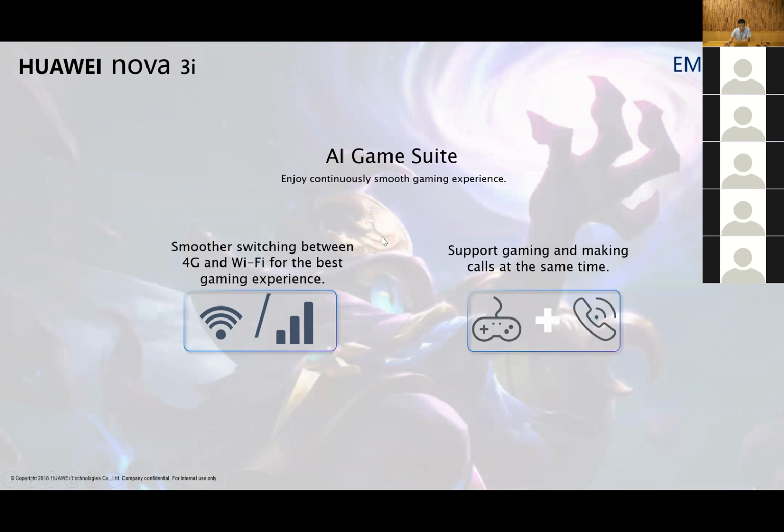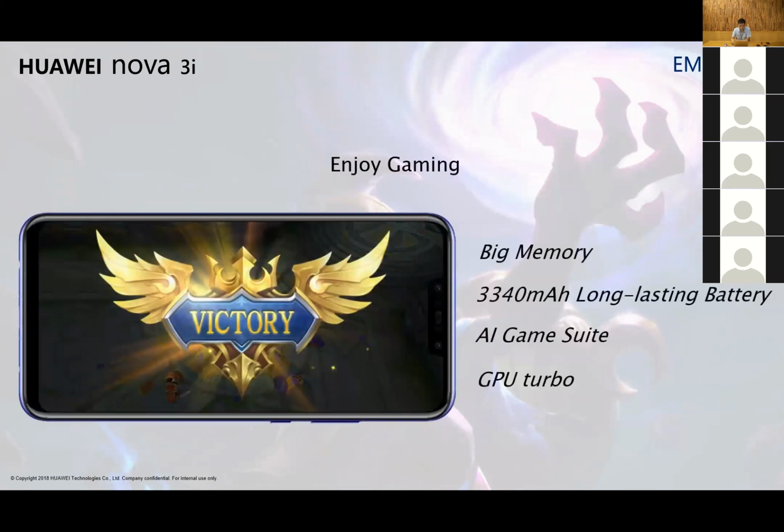As we know, when we play games, there is smoother switching between 3G and Wi-Fi for the best gaming experience. When we play games, if we connect to Wi-Fi and VoLTE, it will be smoother. And it can support gaming and making calls at the same time. That's to say, when we play a game and another player calls me, we can also call with others. That is very convenient.